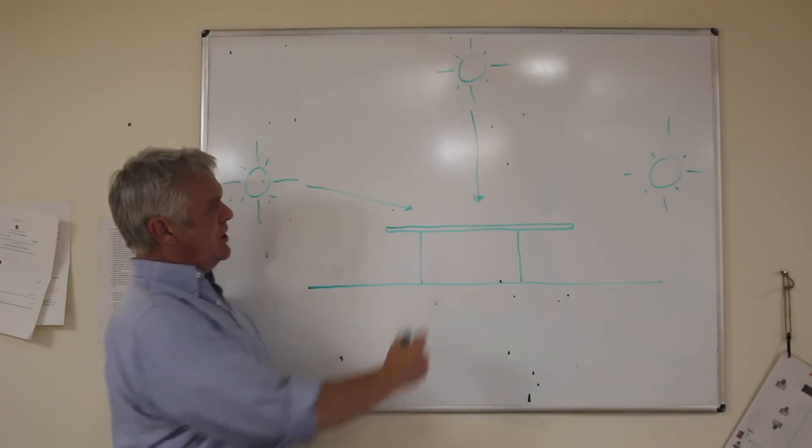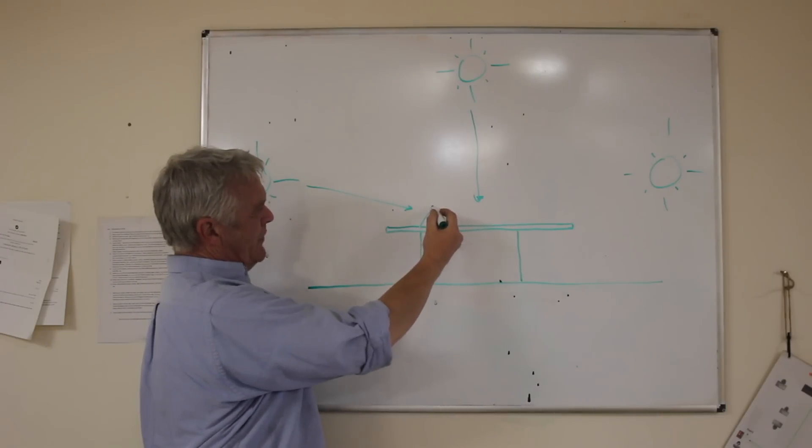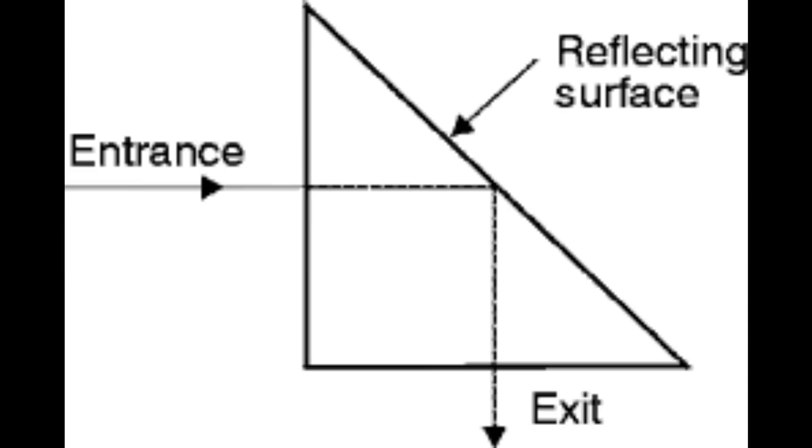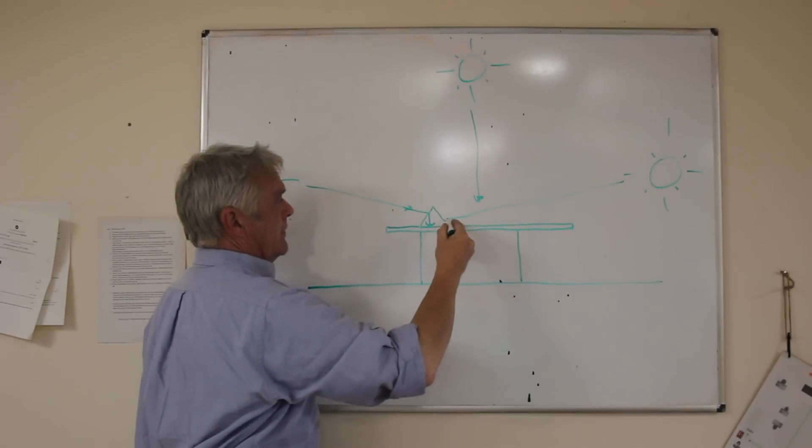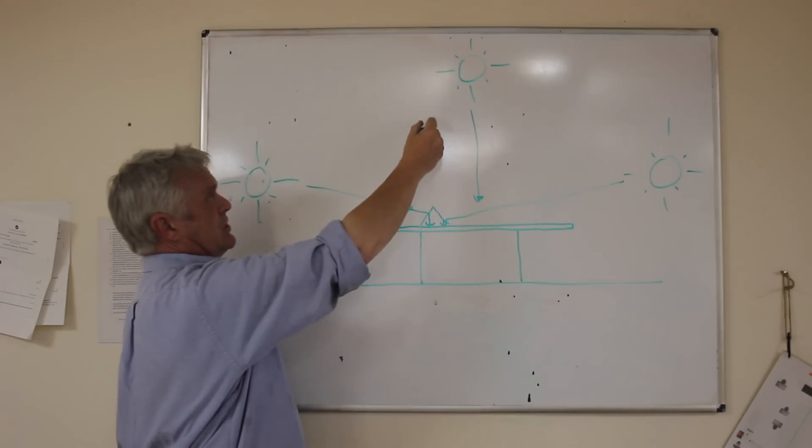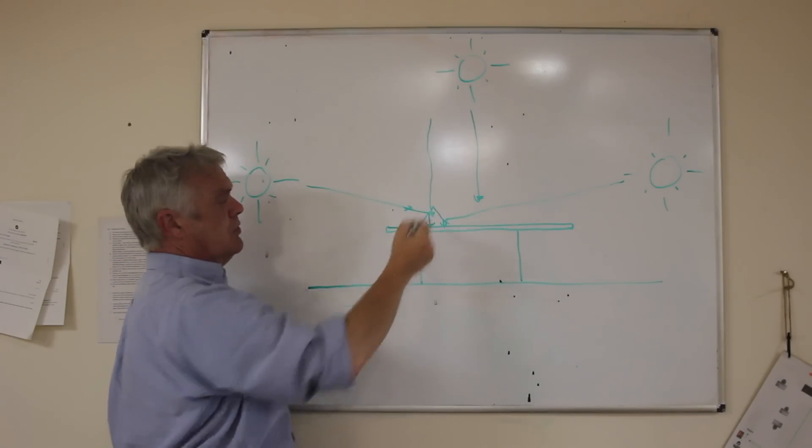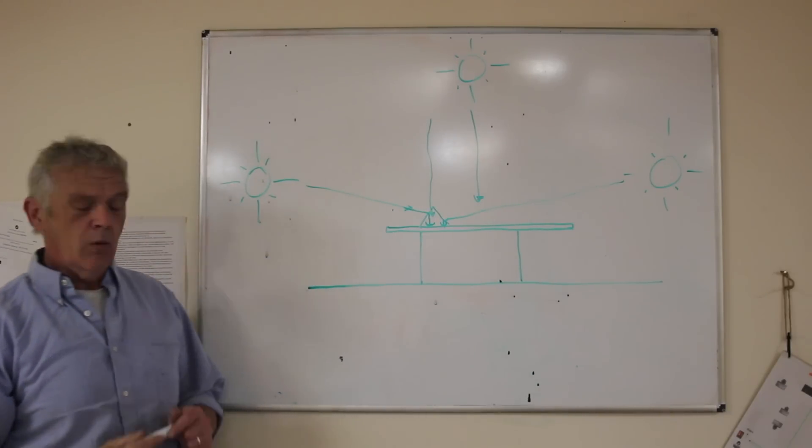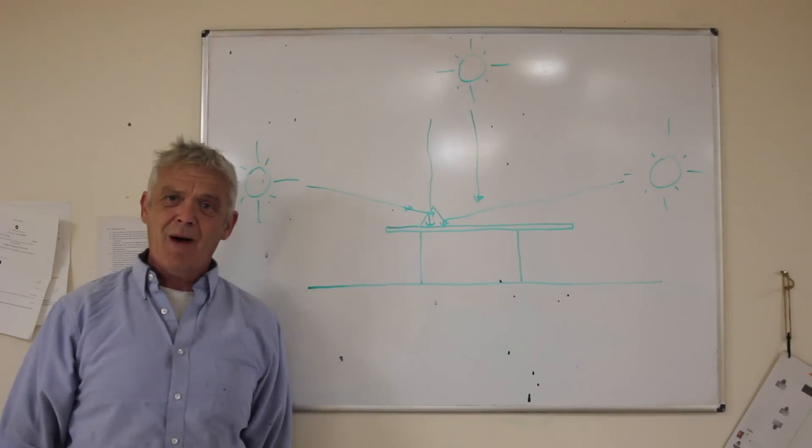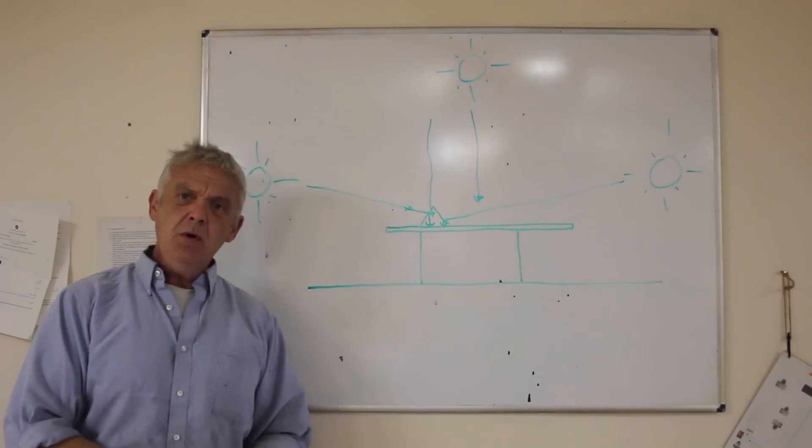But as we were doing this fluorescent stuff it occurred to me, what about if you put just a prism on there? If we put a prism on there then these rays coming in will be reflected straight down. Equally, if they're coming in from there they're going to reflect straight down and if they're coming straight from above in the noon then no issues at all. So what about sticking a few prisms across the surface of your panel, you'd get an improvement, wouldn't you?